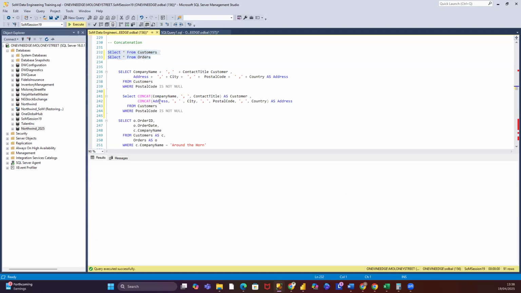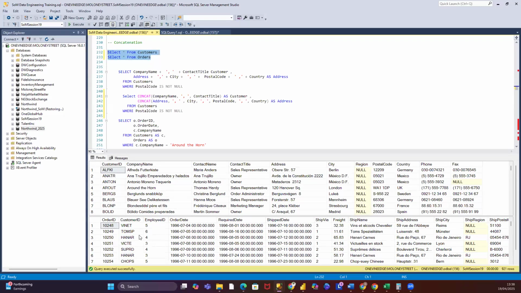So if I execute the two together, you can see here I have all the details of my customers, but I also now need to find out what purchases my customers have made. And I have this information sitting in more than one table, really, more than two tables. So how do I get this information? That is what brings us to the function we're going to be looking at, which is the join.